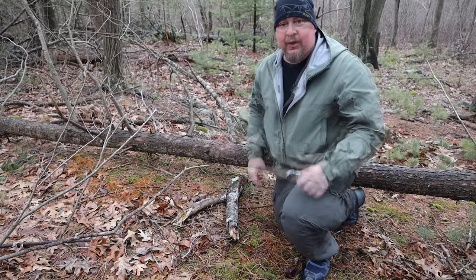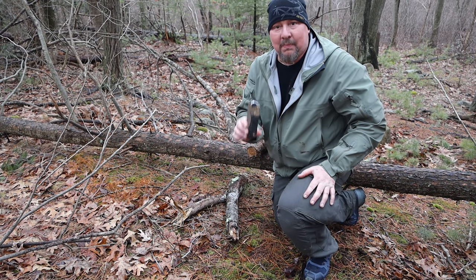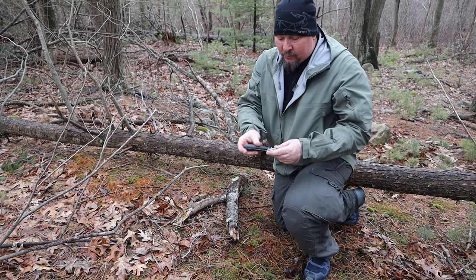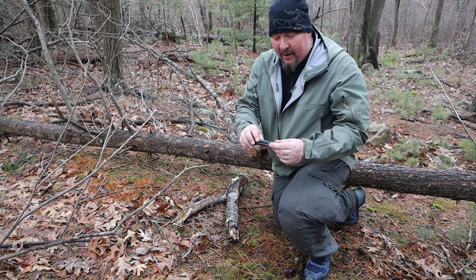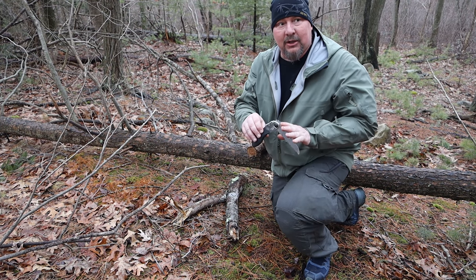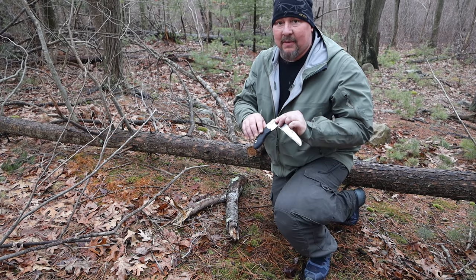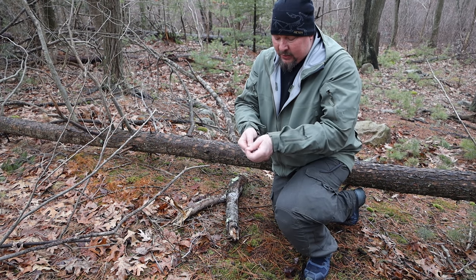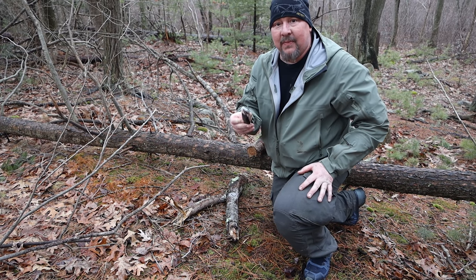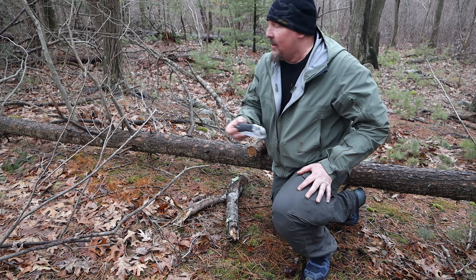That's not too bad at all, considering it fits in a staggeringly small package. It weighs next to nothing, has a great rubberized grip with a beautiful blade on it. They make a variety of versions — I wanted this particular one just because of its small size. I carry one of these in my escape-and-evade bag at all times. For ease of use, convenience, and weight, this is definitely something you might want to look at as an emergency survival or EDC saw.